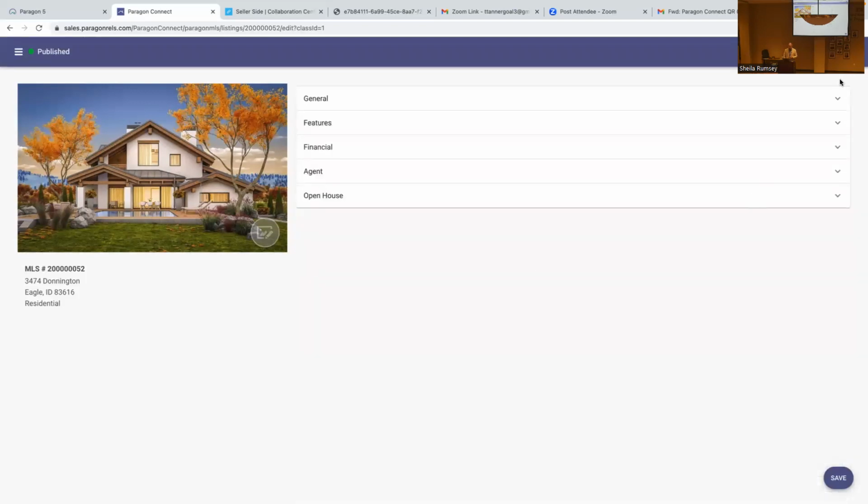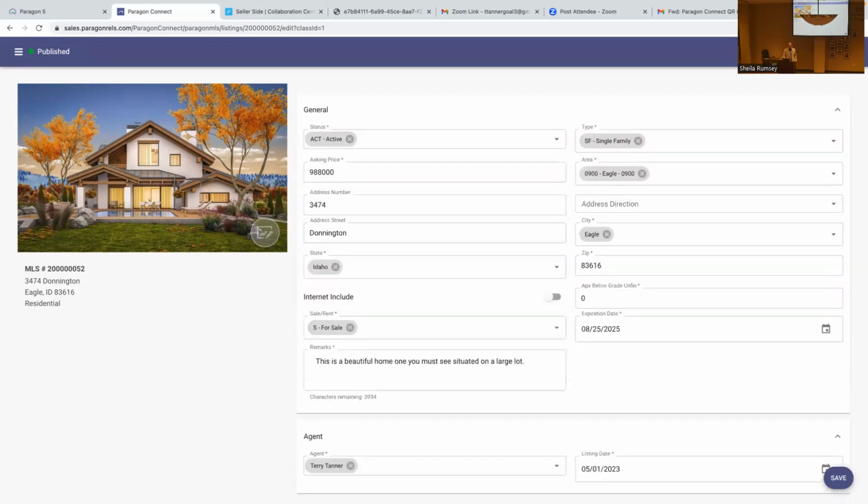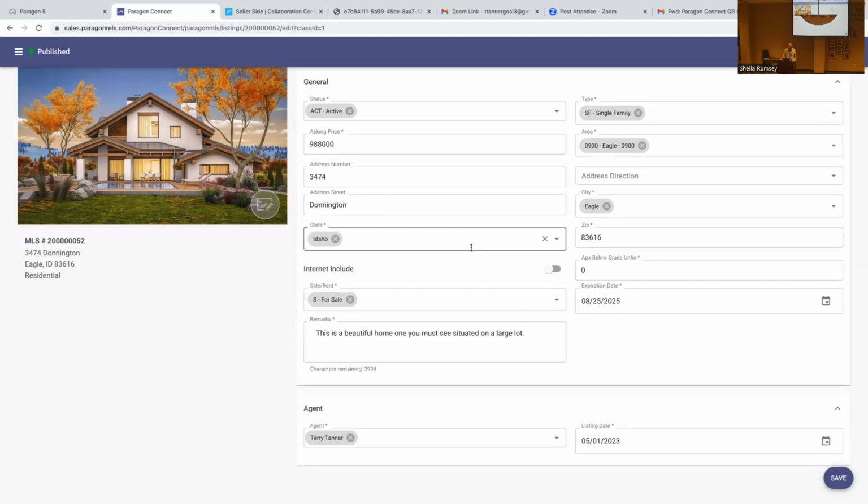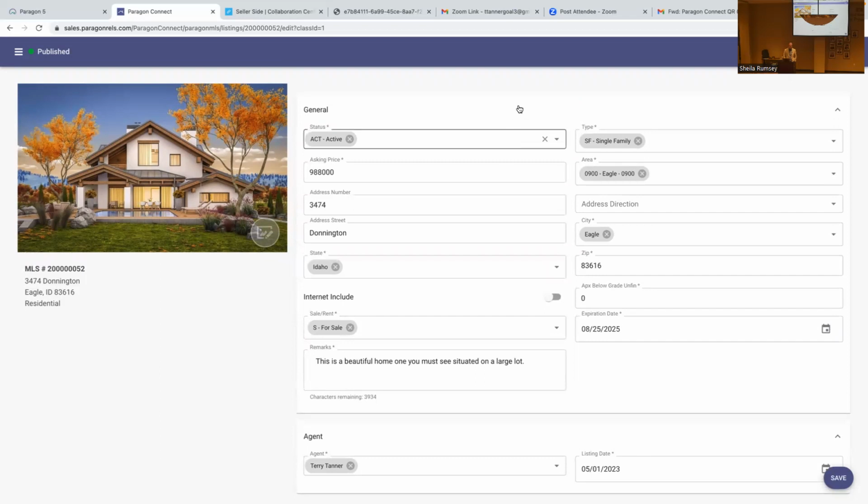So that's a really cool feature. The next feature is the flag feature. This just tells you all the fields that are required, right? There are certain fields required in an MLS. You guys have them. Every MLS has them. This just gives you a view of, if you just want to access all your required fields and change one of those, you can do that, or do what I just did, the way that I like to do it, through the binoculars.